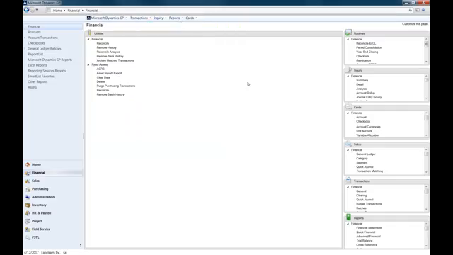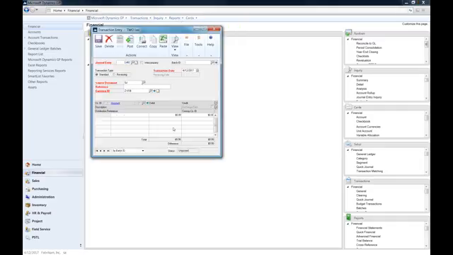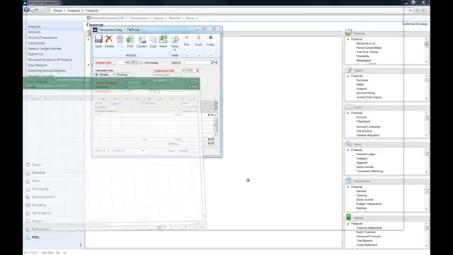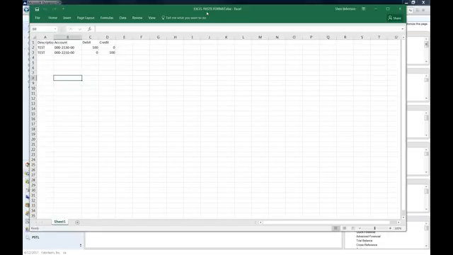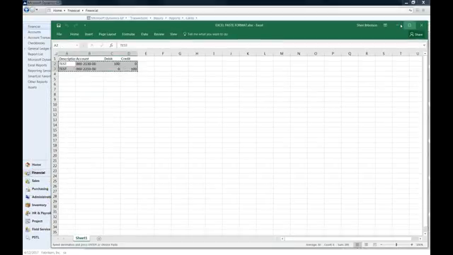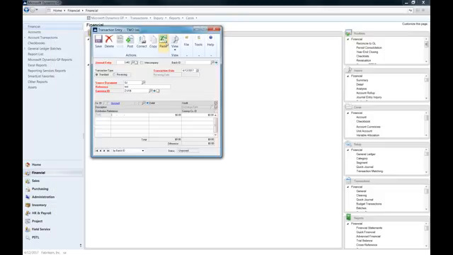Transactions, Financial, General. So I can come in here and see test and go here. I have a little Excel sheet. All you have to do is have a spreadsheet that has description, account, debit, credit. You highlight this, hit copy, go here, put your cursor here, hit paste. Bingo. So that's how you can paste from Excel into GP directly. It only works in the transaction entry window for general ledger. Sometime in the future they may add additional windows.